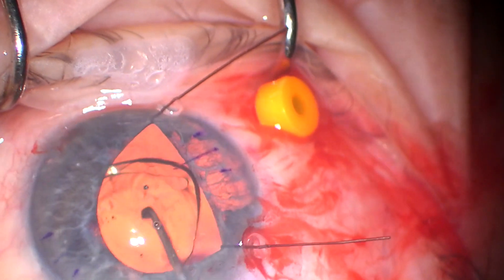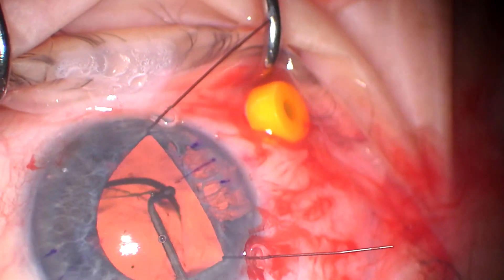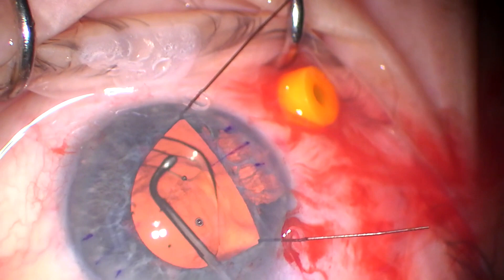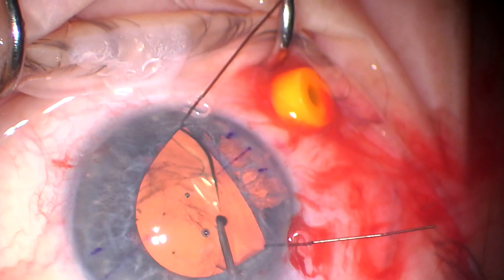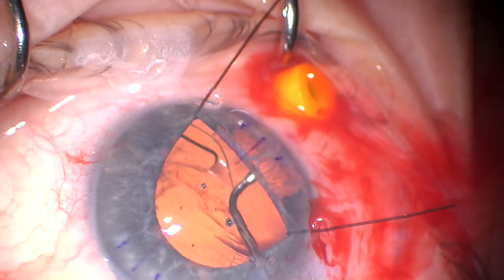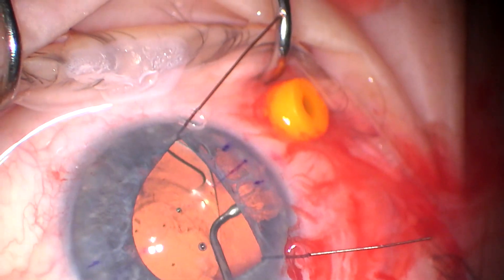I'm kind of holding my breath. I'm probably ever so slightly shaking because I'm just nervous, trying to get this in there just right. I really want it to go into the fornix of the capsular bag without hooking the edge of the YAG capsulotomy. It's hard to appreciate in this two-dimensional video the actual three dimensions of how we did this.